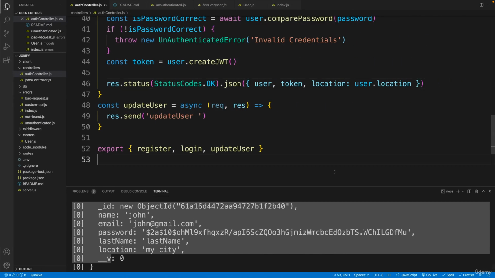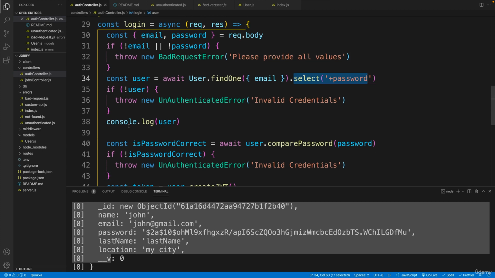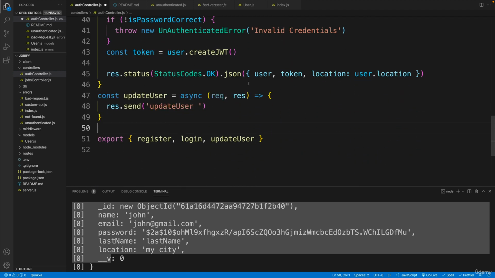And what can we do now? Because I do need the password here. I want to check it. And as a note, I think I can remove the user. But how can I remove it from the response here? Again, yes, you can hard code that like we did in the register. But another way we can do that, I can simply set the password property equal to undefined. So I'm going to go here with user, then password, and I'll set it equal to undefined.